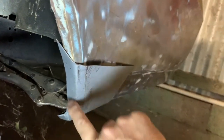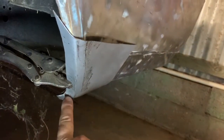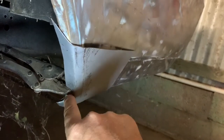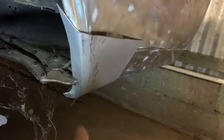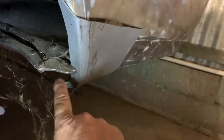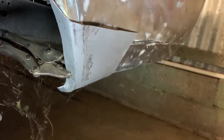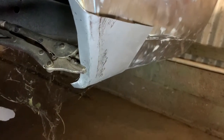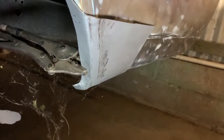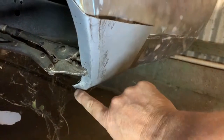As I was saying, there's more than one way to do this. If you don't have a shrinker stretcher, what you can do is you can just put a slice through to the edge there, a couple of slices, and then bend it around and then cut it through neatly after you bent it around and then weld it up. I might show you that technique another time. There's nothing really wrong with it. It's just you have to clean up welds afterwards. This way is just a bit neater, less heat in the metal.